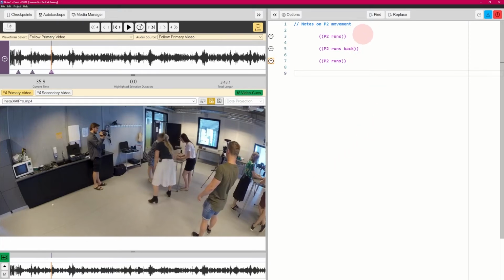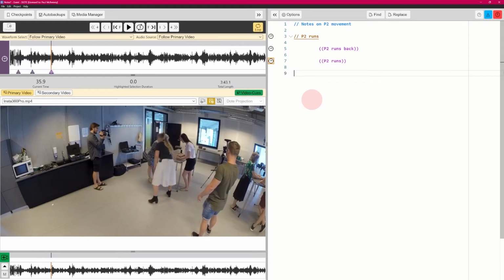We could have also done that using, instead of that, if I just delete that, we could have used a technical comment. We could have done it at the beginning of the line. It's best to do comments as if they are part of the transcript using a tab, because that means we can turn this into a transcript later much more easily. And so we could do it here, P2 runs, and that would be another way to do a set of annotations. So there's two different systems here. Let's just move on to see how else we could do it.